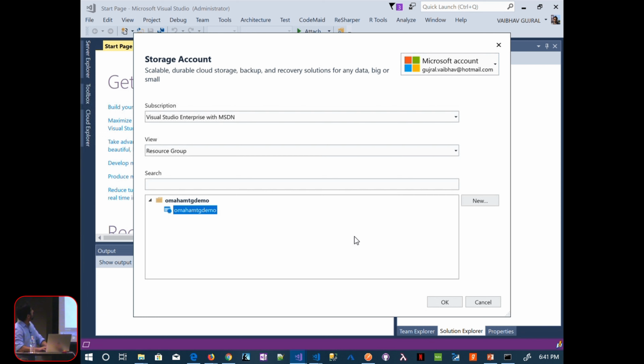I'll see if I can run this locally and show it to you if it works. So it's failing because I think I already have a function app running on 7071. Never mind. So that's about the demos.